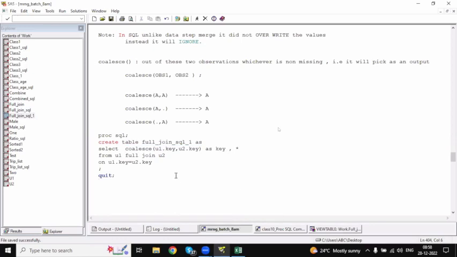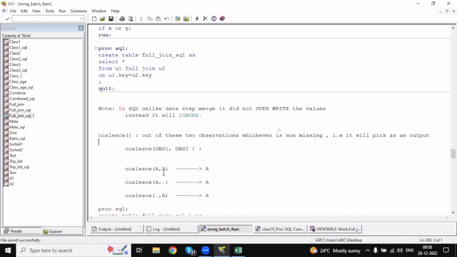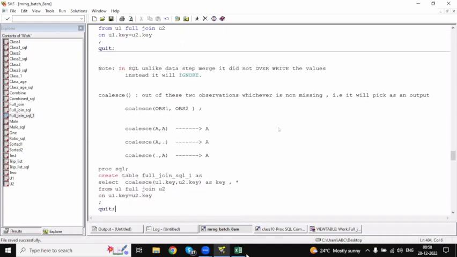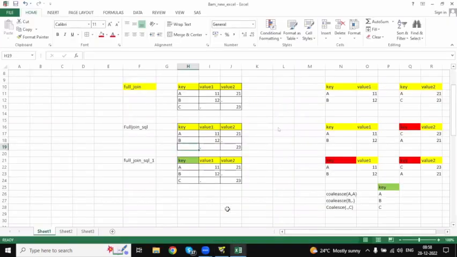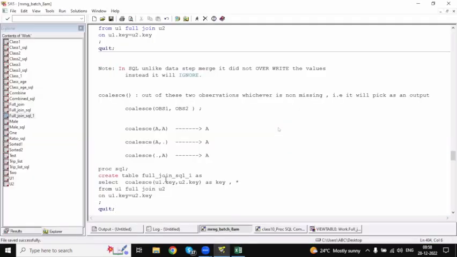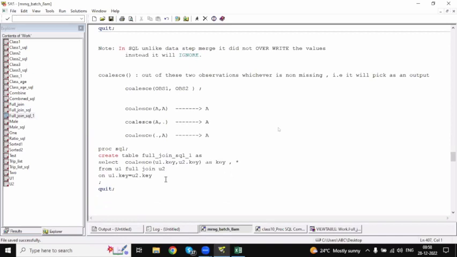Okay, clear? Everyone understood both the methods, using data step method and proc SQL method, programmatically, and the output is coming. Clear? Any doubts? Others? Clear? Vandit, Kishan, Manasa, Ram. Okay.